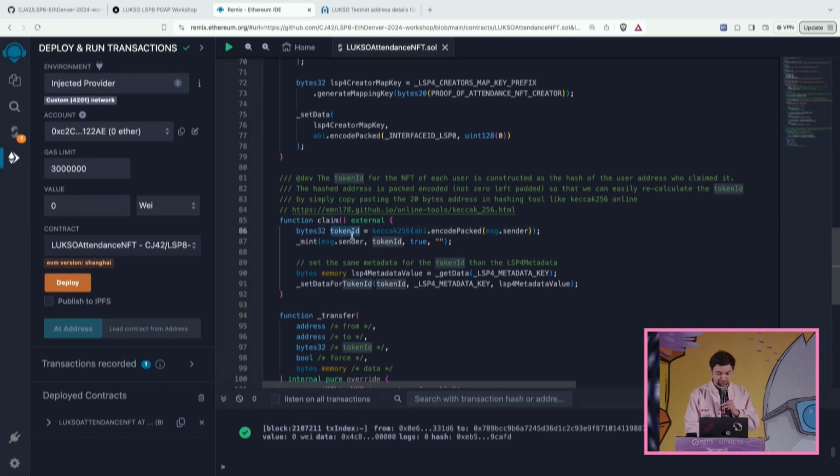The claim function basically creates the token ID as the hash of the caller, and we're going to mint. The way the parameter works is that we are minting for the claimer, the token ID. True is a parameter called force in the LSP7 and LSP8 standard.